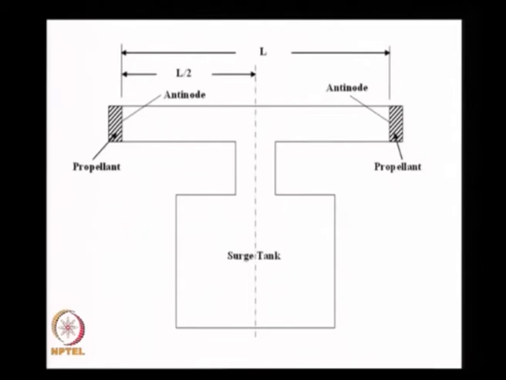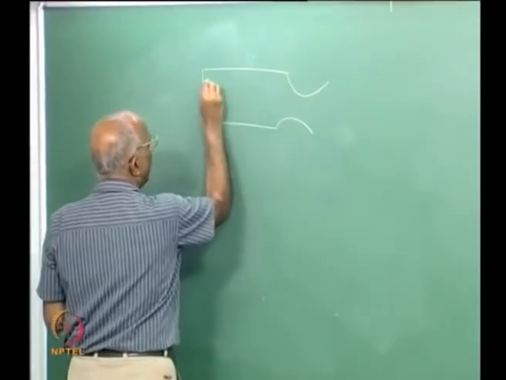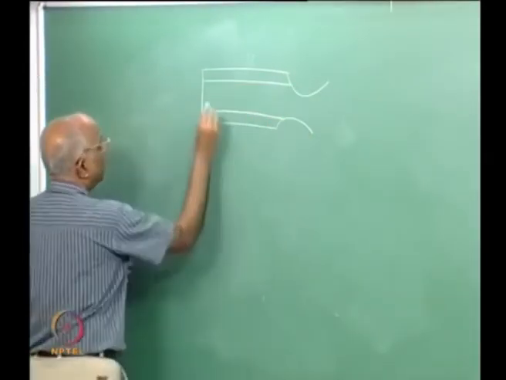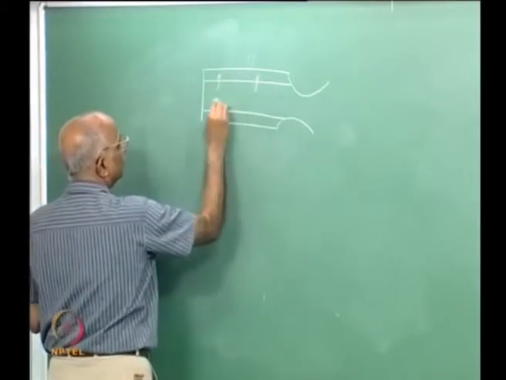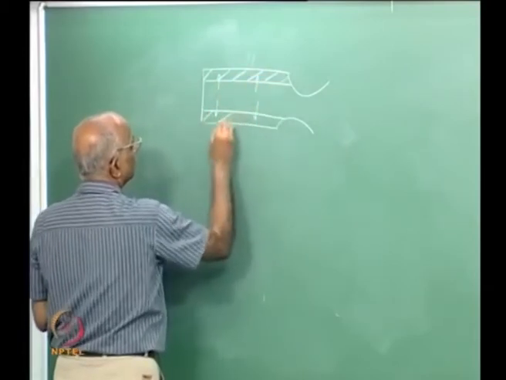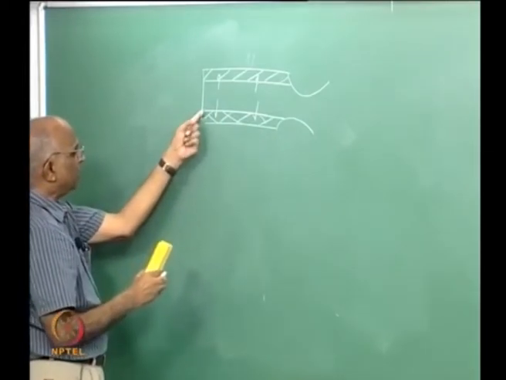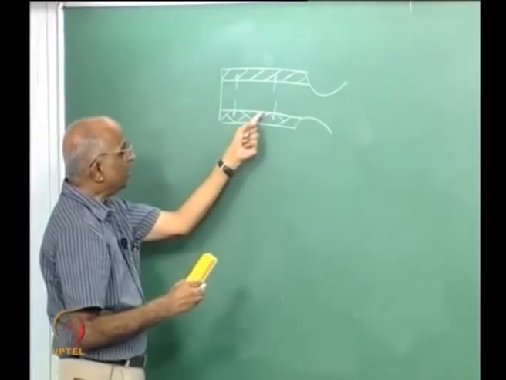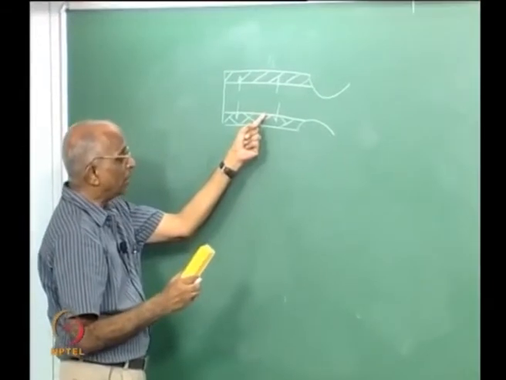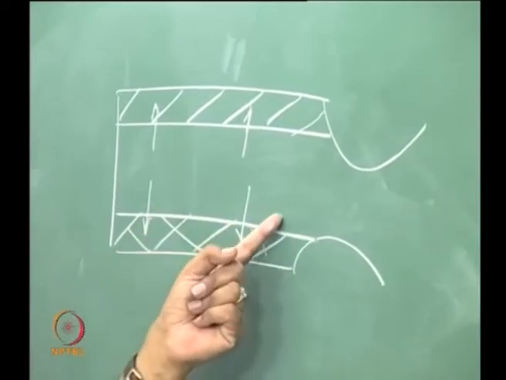Supposing I want to measure the growth constant of a propellant. Supposing I have, let us say, a solid propellant in a chamber. I have the propellant which is burning radially over here. I find that the propellant which burns here is at a pressure antinode. At the center it is a pressure node corresponding to the fundamental. Here it is near a pressure antinode. Therefore, different points are at different locations.